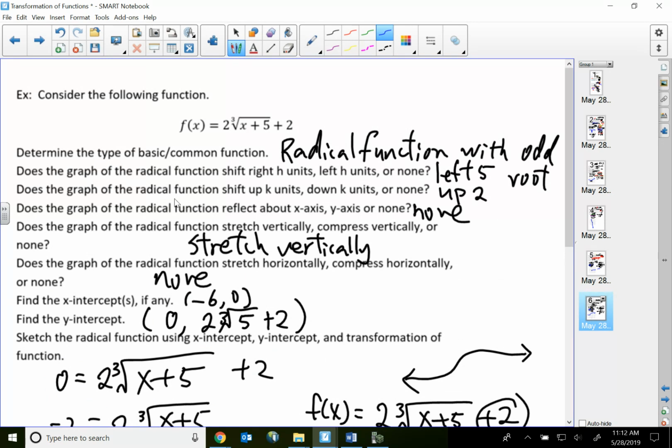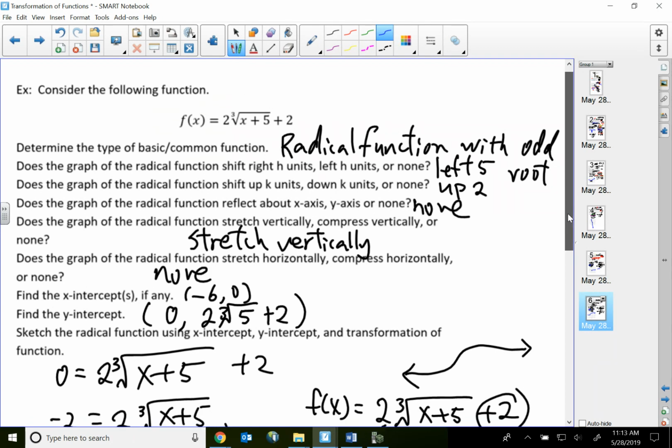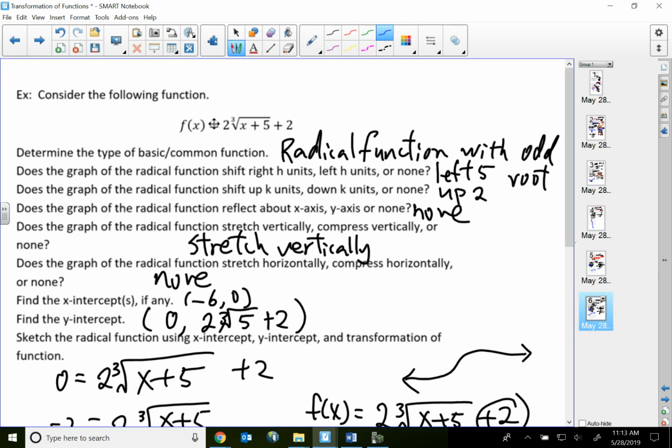Alrighty, so I just quickly showed y'all how to do transformations of functions, along with domain and range, x-intercept and y-intercept. These parts do help me with graphing. But the point of the objective here is to be able to look at your function and know what the transformation is. That gives you a very good idea what the picture is going to look like before you even graph it. All right, that will conclude this video. Thank you for watching.